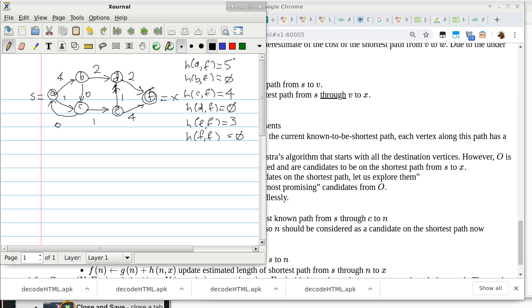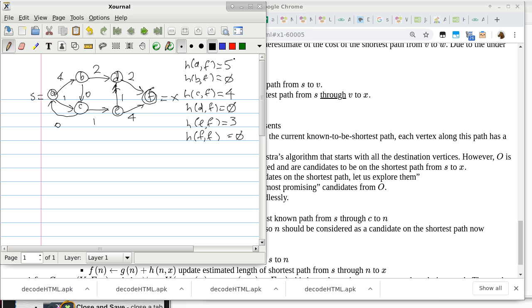In this case, I'm hand-picking the H values to show that the algorithm works even if you try your best to trick it. But in reality, how you choose a heuristic function has to do with the nature of the problem itself, what each vertex and each edge represents, and whether you can find a function that's easy to compute and yet provides some information to help guide the search. That depends a lot on the problem you're trying to solve.